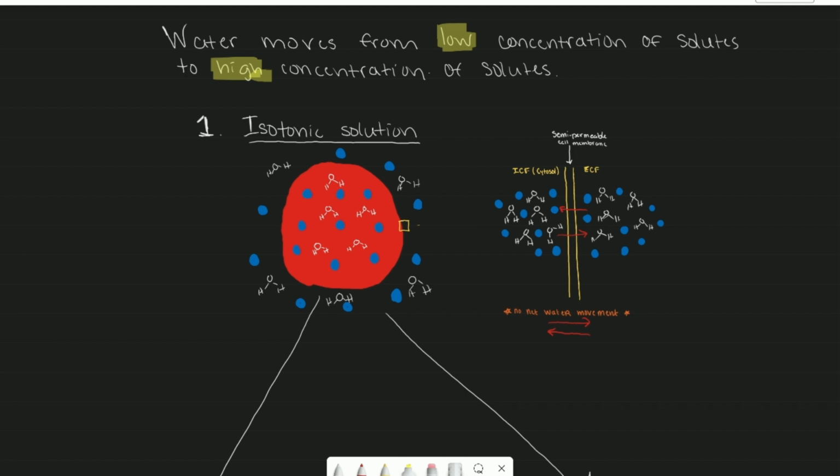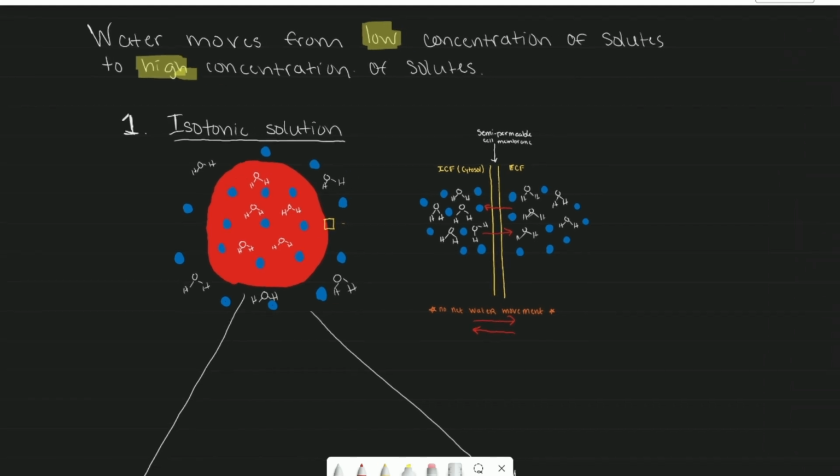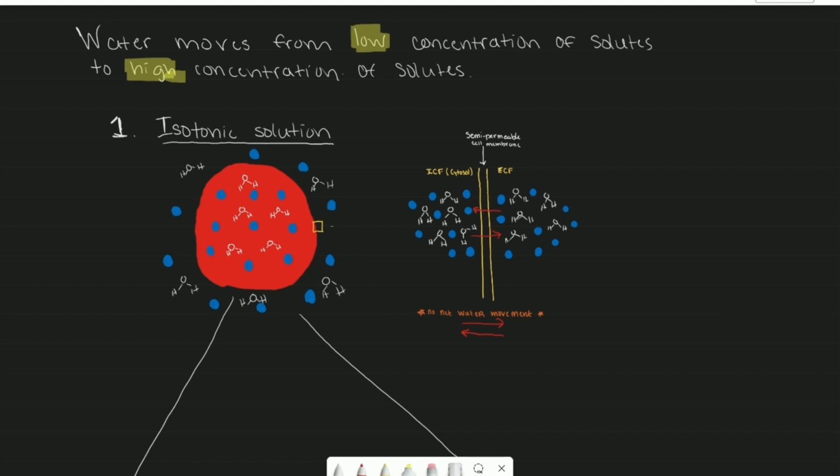In an isotonic solution, it basically means that there's no net water movement, or there's no osmosis of the water that's happening. Well, there is water crossing back and forth, but it's not one going higher inside or one higher on the outside of the cell. It's equal. Iso means the same.